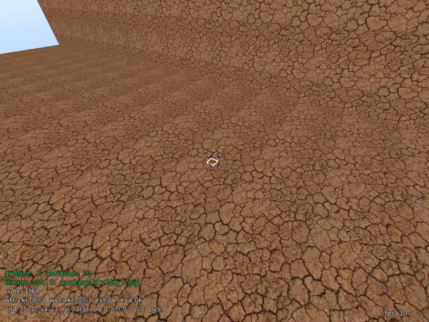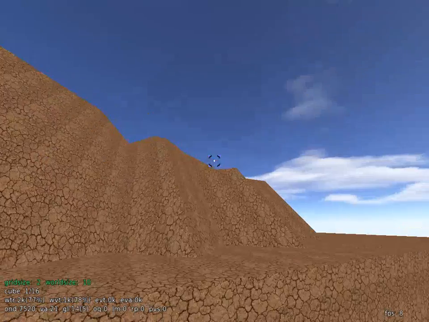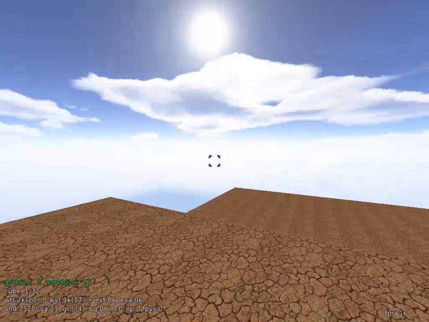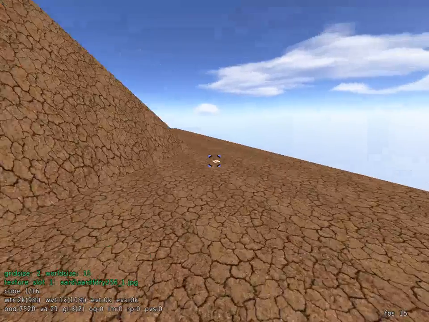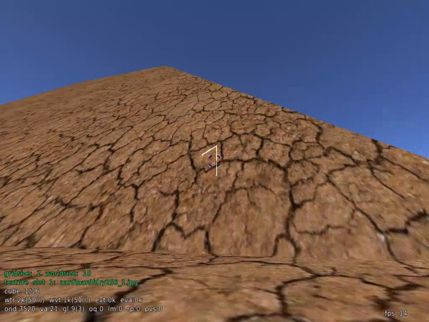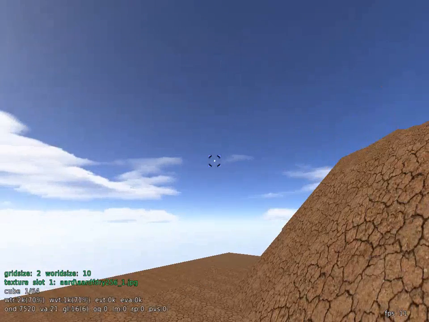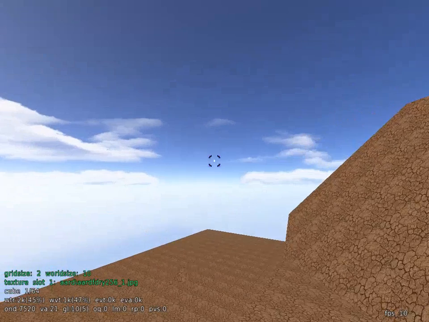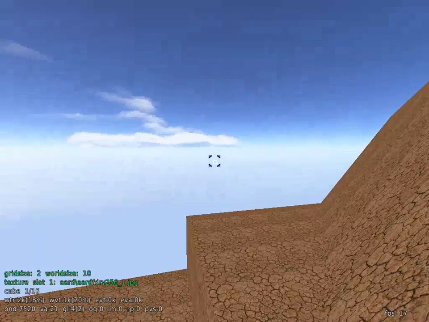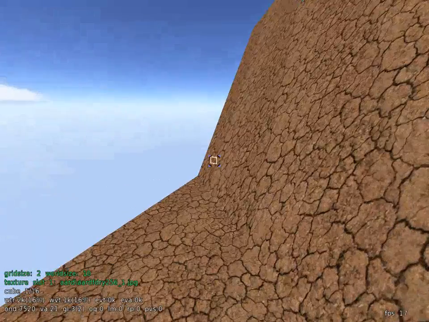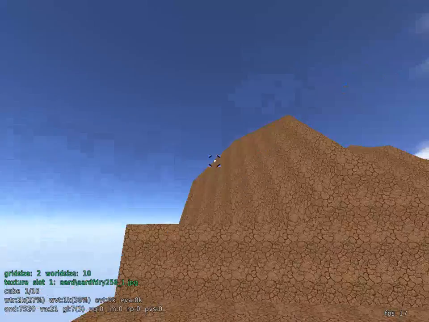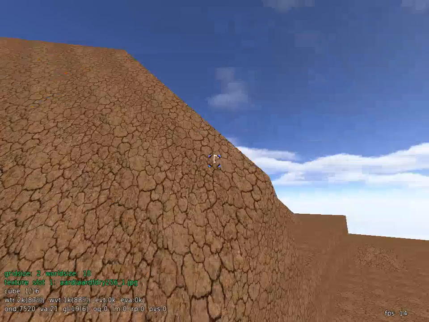Now if I want to texture this, there's a slight problem. I probably wouldn't have done it this particular way. I would have probably done the texturing before. But see, if I try to select everything here, it's just not going to be real easy. Like if I just want the top of this to be mountains, you see how it's just not going to cooperate.